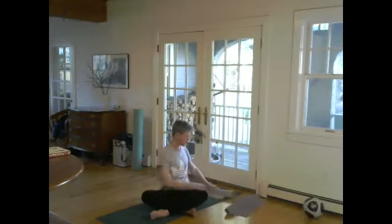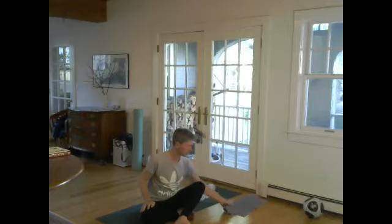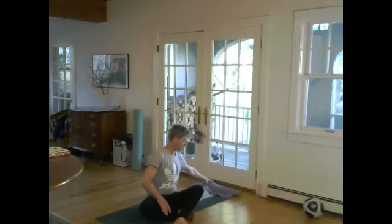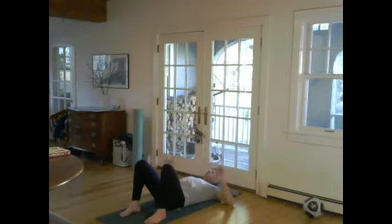You can take your towel roll now and turn it vertically to sister your spine. Be right under your spine. This would be one way to go. And create a T with the other towel for your head. And then we lie down on our little towel roll, double towel roll T, as if we're on a boat.